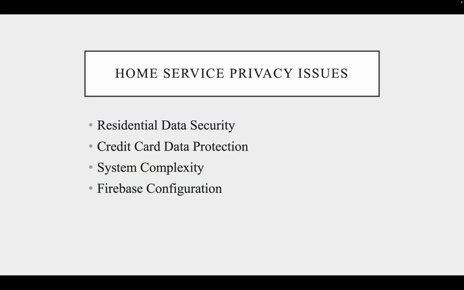System complexity is also a challenge. Integrations with multiple third-party systems, such as payment and geocoding servers, add complexity which can lead to configuration issues and vulnerabilities. The final concern is Firebase. Configuring Firebase multiple times can lead to connection conflicts that can compromise system reliability and security. Next, I'll hand over to my next classmate to speak.